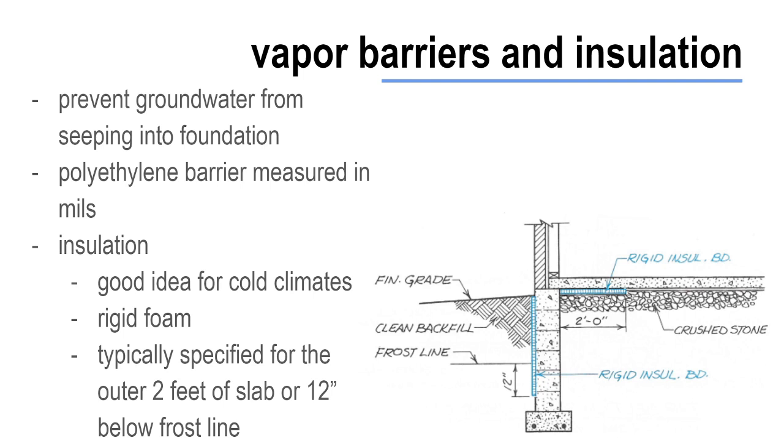Now, in cold climates, it's also a good idea to provide insulation around your foundation wall and a concrete slab. So again, while I have a slab foundation or a slab floor, there's also a layer of rigid insulation underneath it. This insulation is a plastic foam board, that blue board we've probably all seen before.